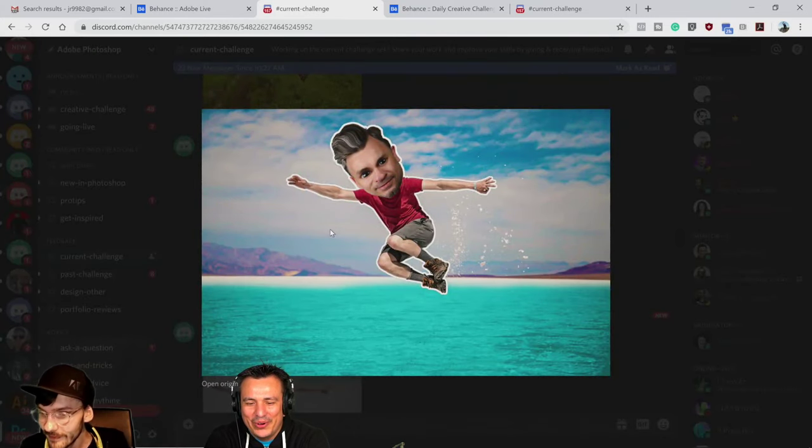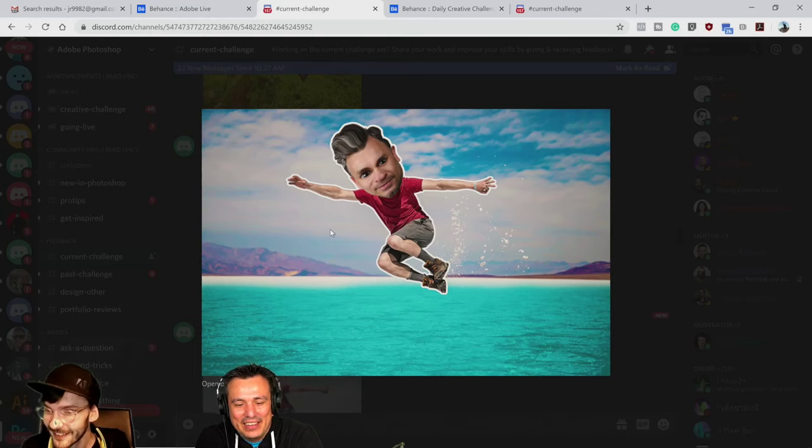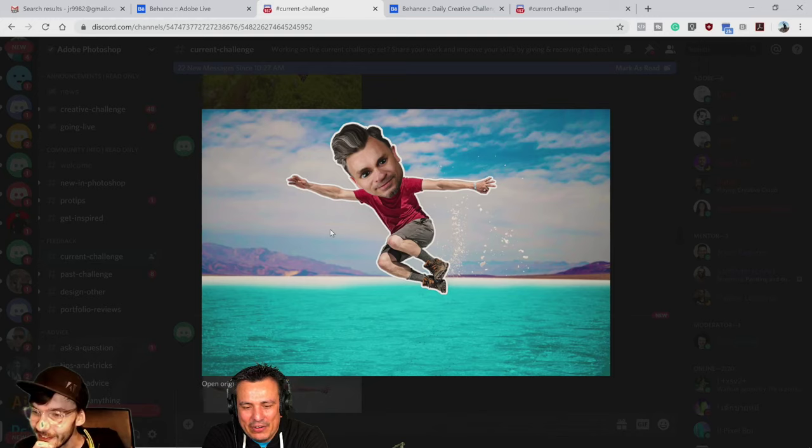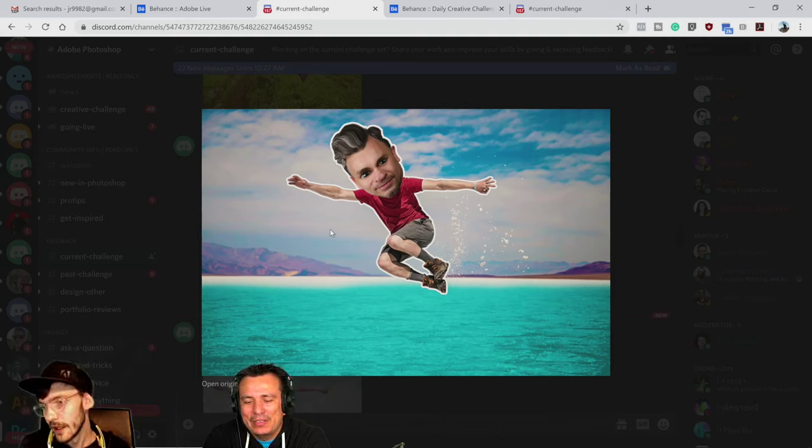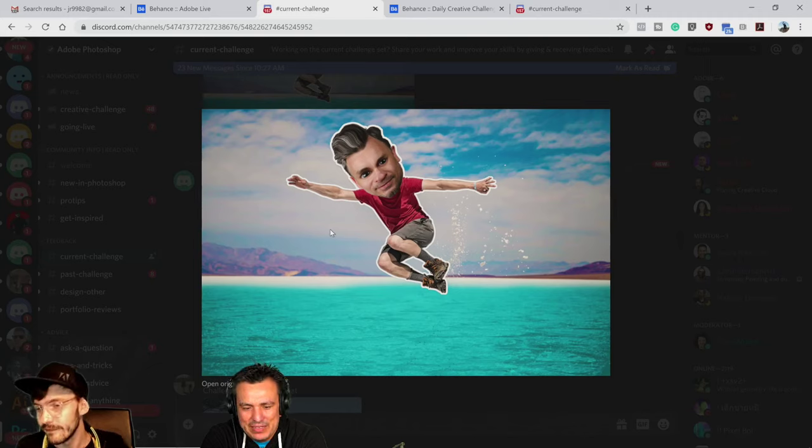AJ, cool. This one looks good. I like the outline you put on this character. I can't tell if you smoothed it out or what you did about it. I like that smooth look. It looks like a luminance kind of thing where it adds a blur, or a surface blur. Could be a surface blur. But excellent job. I'm not feeling the particles behind them that much. That's probably the one thing that I would consider removing. It looks a little bit like snow to me almost. I just feel that it doesn't add to the composite.